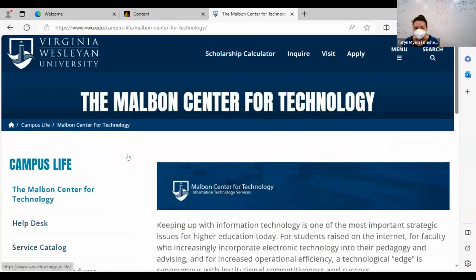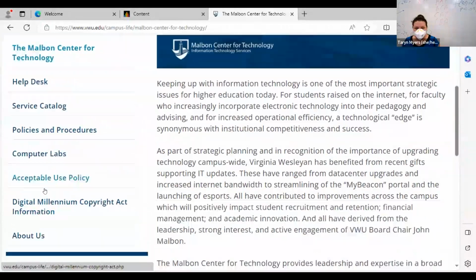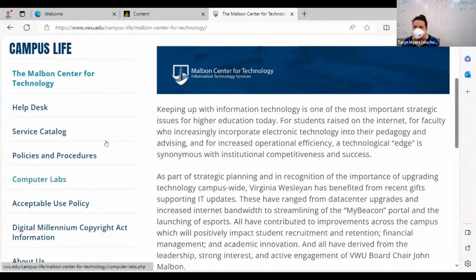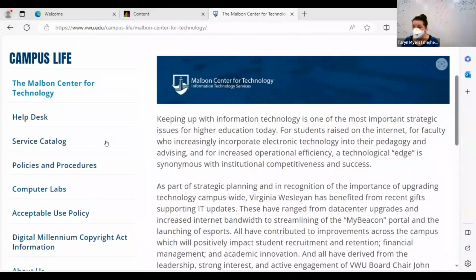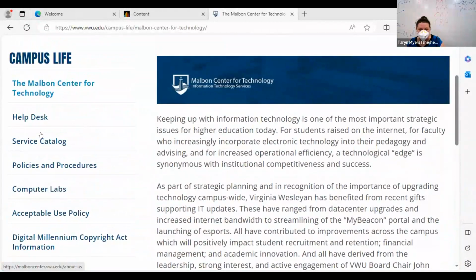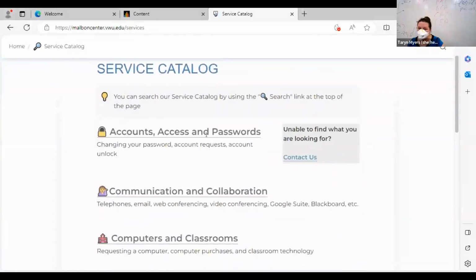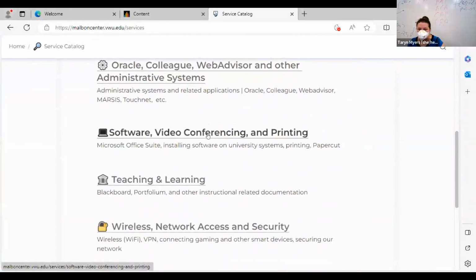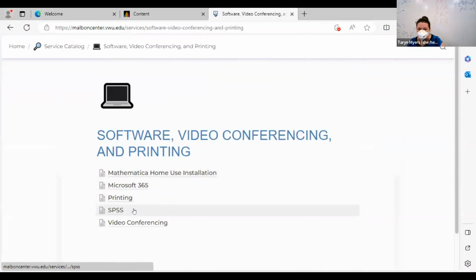There we go. Oh, does your number work? Oh, is that just your phone number? Okay. No, we're looking for the key code for it. But thank you for sharing that. All right. Somewhere over here, they should have, yeah, here we go. Software, video conferencing, and printing. SPSS right there.